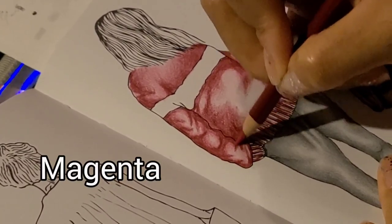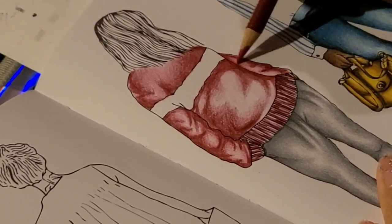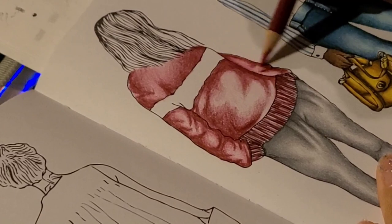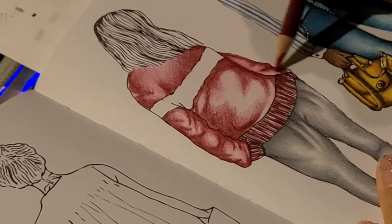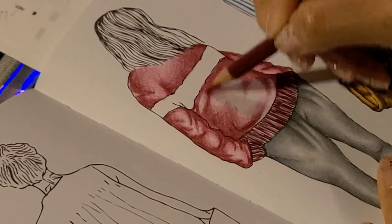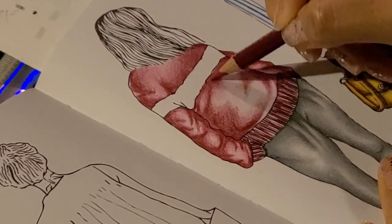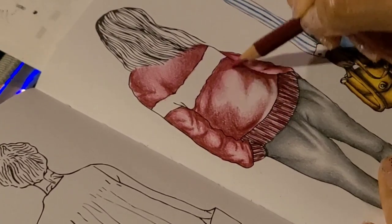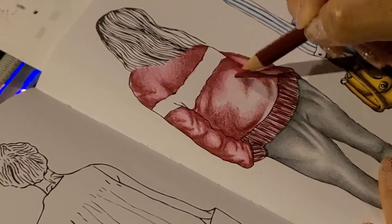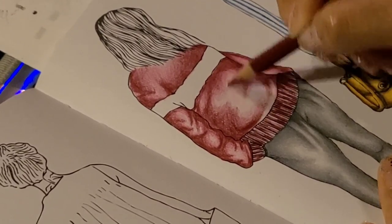And do that. And then I'll do that on this side a little bit. Because what the white's going to do is going to smush it, and it's going to make it look not as textured. Like how I'm liking this texture, actually. I kind of don't want to come in with the white, if I'm honest, because I like how the texture of the paper is lending itself to how the sweater looks textured.